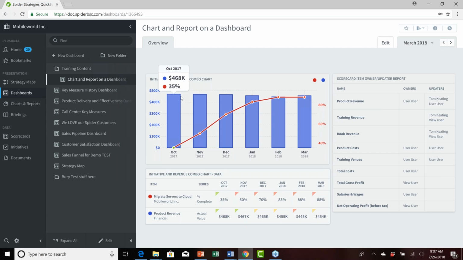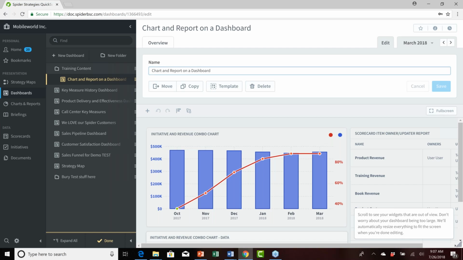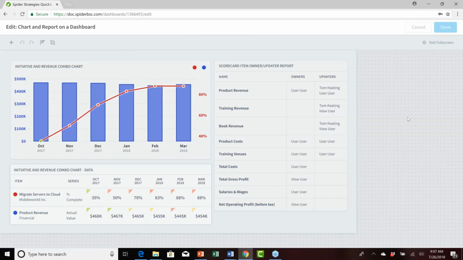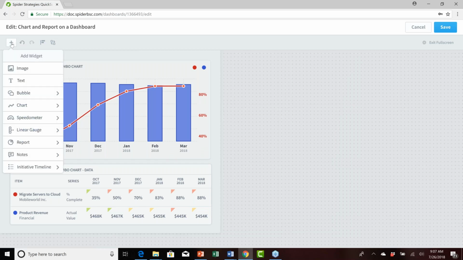With regard to how report content can be added to dashboards, all you have to do is put yourself into edit mode within the dashboards section. And then when you're in edit mode, it's simply adding content onto your dashboard screen. So in this case, what I'll do is just quickly remove the report content that presently existed on this dashboard, and in the far upper left, I'll add a widget.